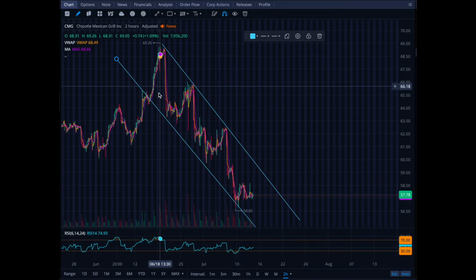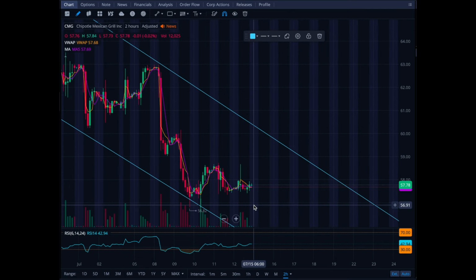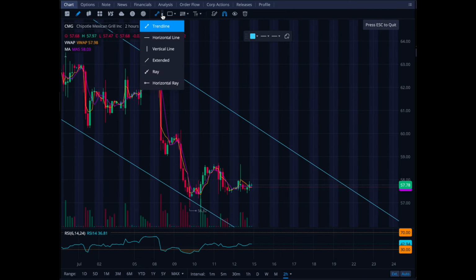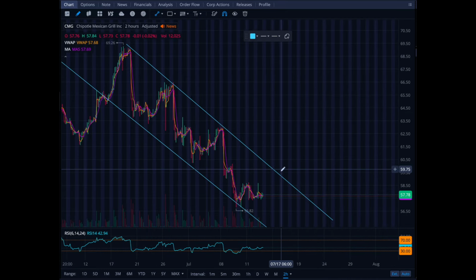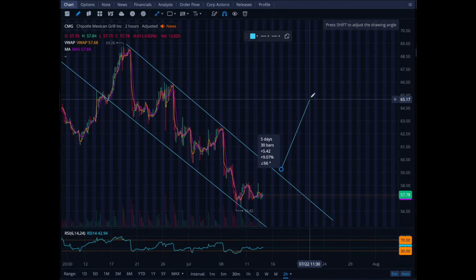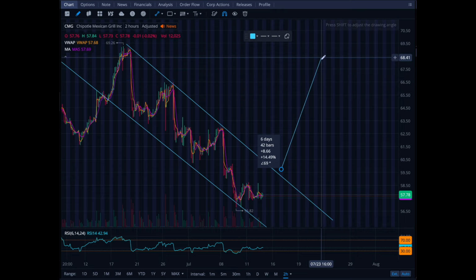So this is what I'm seeing. I'm seeing this pattern trading like this on the 3-month. What I want to see now is, can we get a break? And I think earnings will do it if it does well. If we can break above like 259, that'll get us out of this channel and then blast up to like 66, 67. That's what I'm trying to wait for.